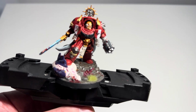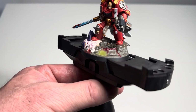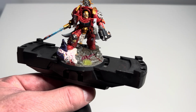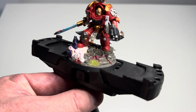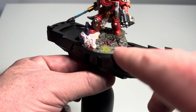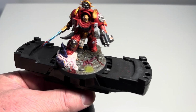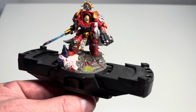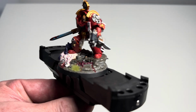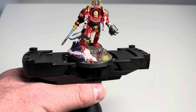The base had a lot of detail on it as well. I really like this base. I was kind of lazy a little bit because I didn't really have to do much. I did put a small tuft of grass on there like a weed. Also that section in there, I wasn't sure. I've seen different videos painting it in different colours, so in the end I decided I was going to make it look like he'd pulled the Tyranid's entrails out, so I trailed a bit of Blood for the Blood God across there as well.